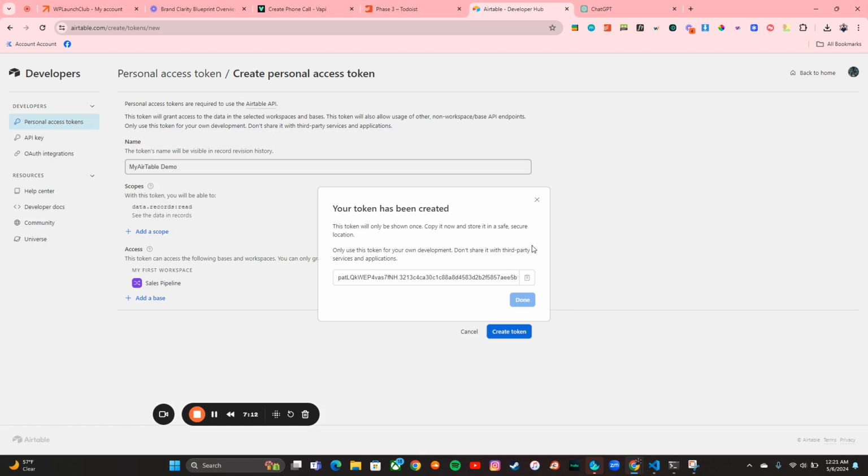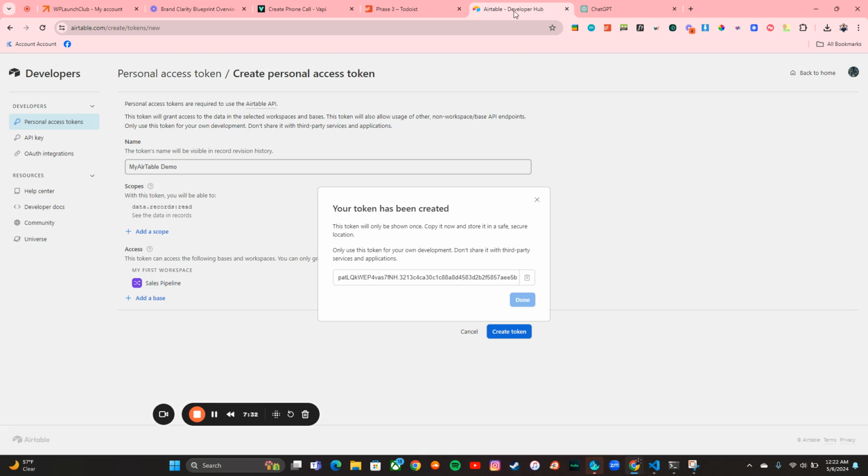And now this token has been generated. Now, really important, never share any tokens or API keys, as if somebody has that, they can do whatever they want with basically your account because they have those tokens. They can make API calls, etc. And also, you just want to keep this in a safe place.